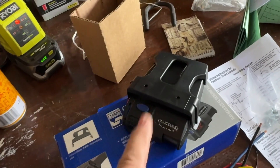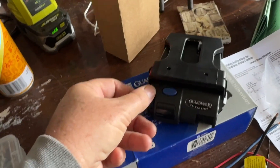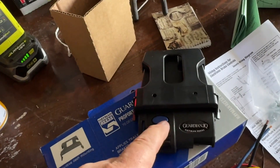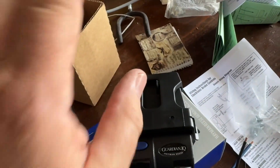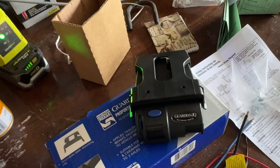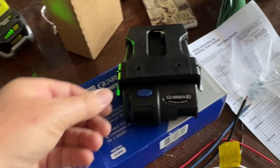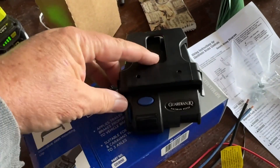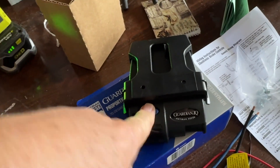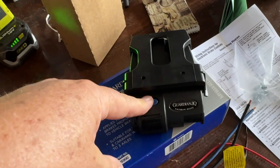There are a couple of really important buttons on here that all brake controllers will have. You've got an intensity dial on the side — this is used when setting it up to determine how hard the brake controller will apply the brakes. If every time you touch the brakes the trailer locks up, you back it off. If it feels like the trailer isn't helping and the vehicle is doing all the braking, you increase it. There's also a manual button — press and hold on this model to go into reverse, or just press it to manually apply the trailer brakes.